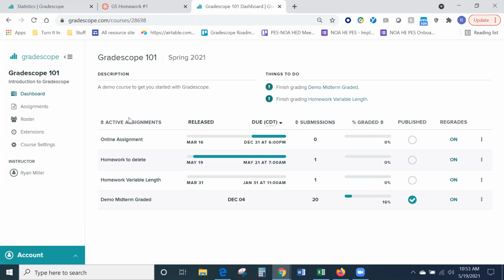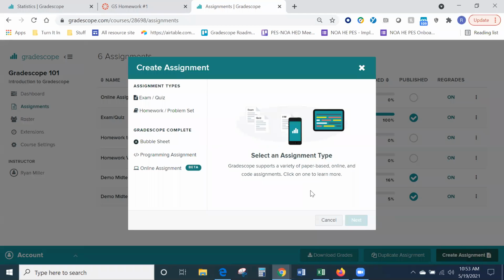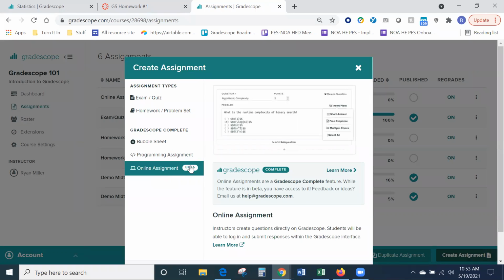Now, the other thing we'll do is we'll create an online assignment so I can show you how those work. So I'm going to go ahead and choose online assignment. I know it says beta. Don't worry, we're not in beta any longer. We left beta up there because we're adding new functionality pretty often. We didn't want that to confuse anybody, but rest assured we're not in beta. For that essay assignment type, we are still in beta.